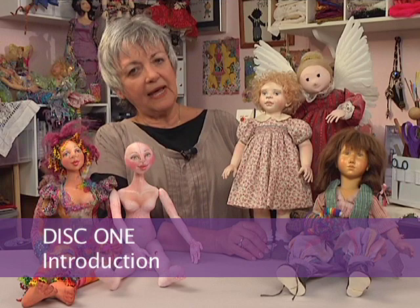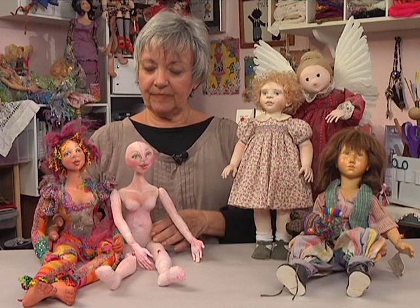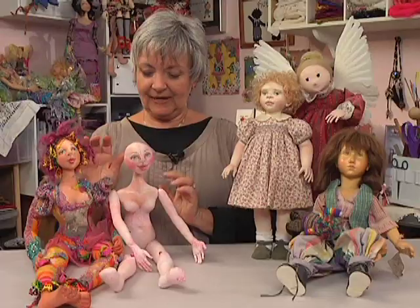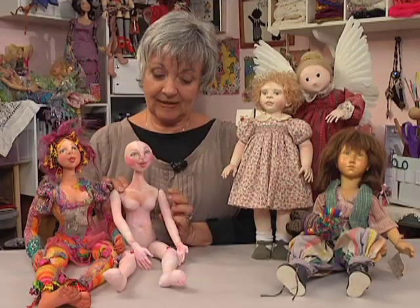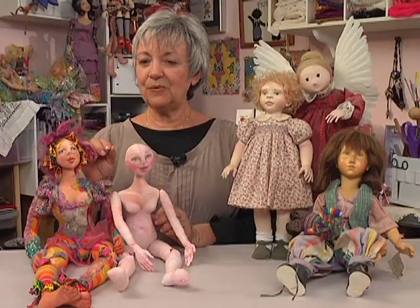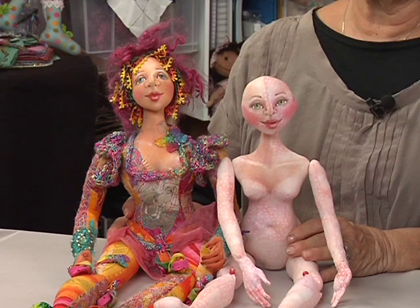What these dolls have in common, including mine, is that they're art dolls — not what you would consider a play doll. You don't undress and dress them. I have a tendency to create clothing that is already part of the body. Some dolls are completely naked, and eventually I'll create an outfit. Sometimes we don't know what to do with our dolls until we're moving along — a sketch or even fabric will inspire us.